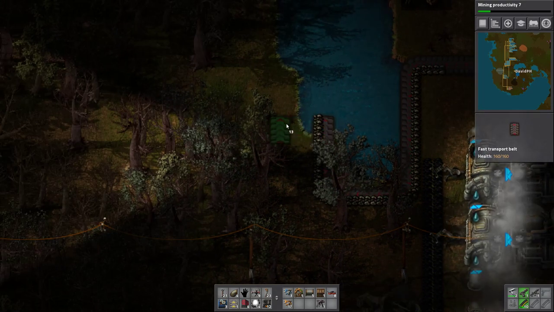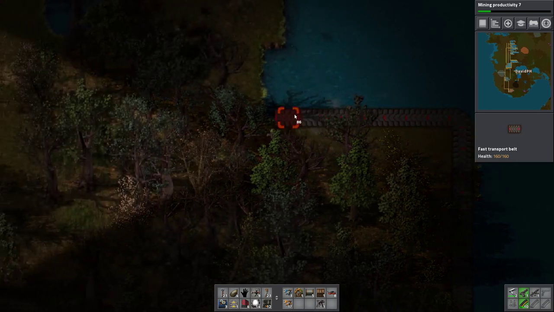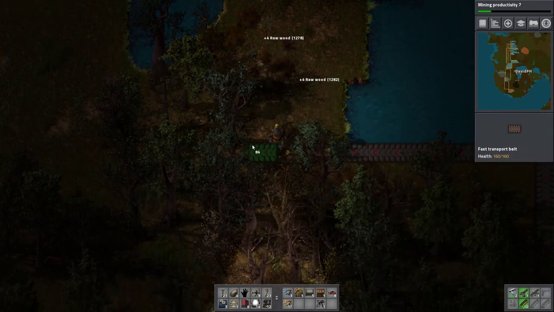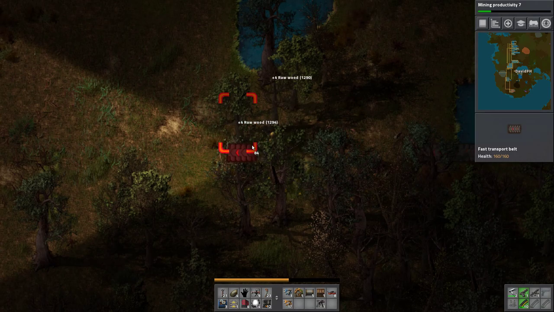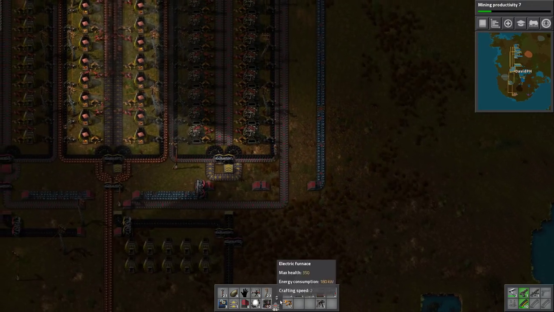Actually, I'm going to stop rebuilding that because otherwise I'm just going to accumulate tons of stone in my inventory every time I adjust the end of the belt. Oop. All right. Where am I taking this? That is a good question that should be asked before I get to where that's actually going to happen.